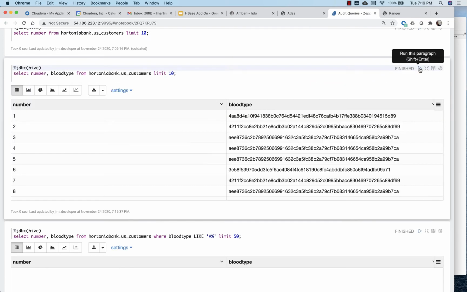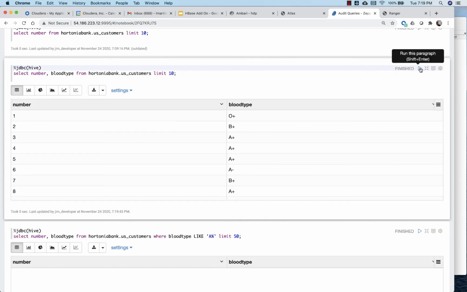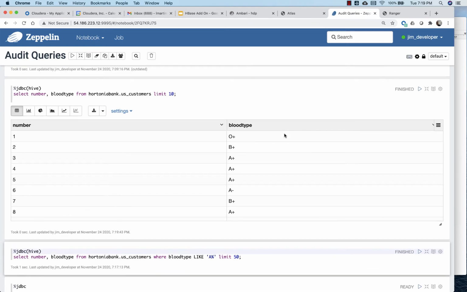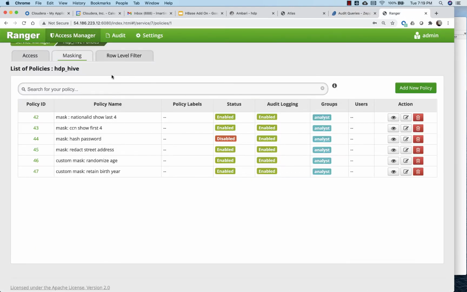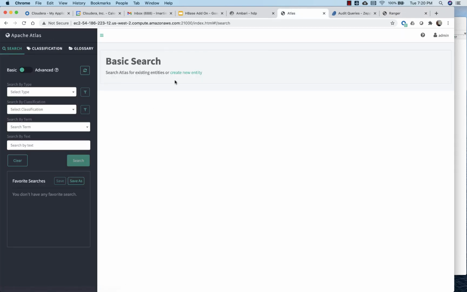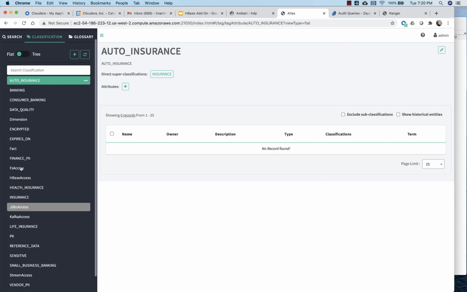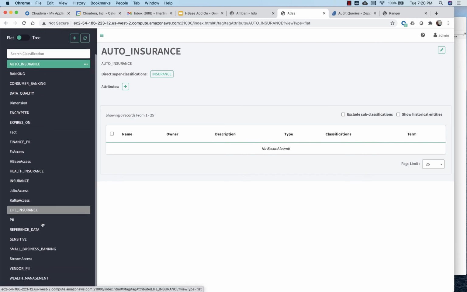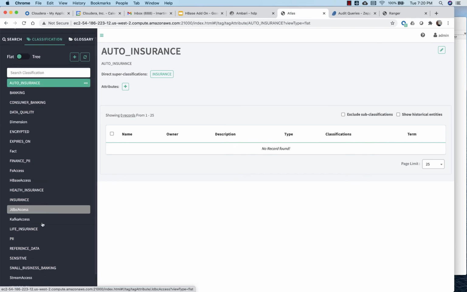So what might be better instead of masking is to identify something like blood type as some kind of personal information or something of that nature. So let's clear this out so I don't have that silly mistake again. Maybe instead of explicitly going to Ranger and picking explicit columns, what if we could put a data governance hat on? What if we could go to a sister tool here called Apache Atlas? And Apache Atlas has concepts like classifications. So you see a bunch on the left here. PII, personally identifiable information, reference, sensitive, data quality, all kinds of cool classifications, or tags, often referred to in Ranger.